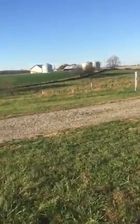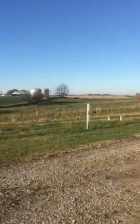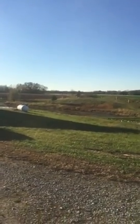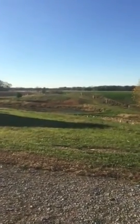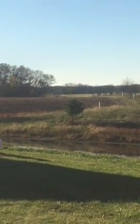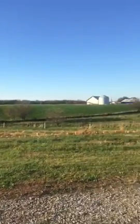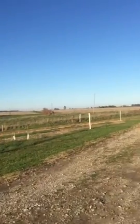Over here, these are where we planted our nuts this year. And you can see along that fence line over there, it goes all the way back our 120 acres. As far as you can see, there are tree tubes along that fence line every 30 feet. So you can see tree tubes going all the way back down the line there. They go way back there. And everywhere you see a tree tube, there's a tree that we planted. Lots of work.